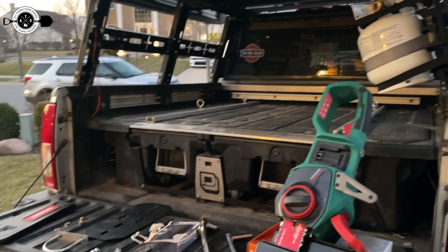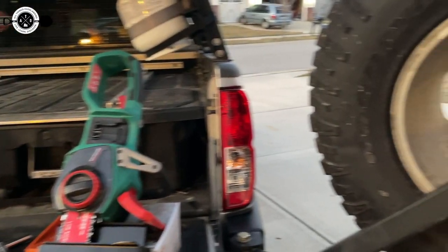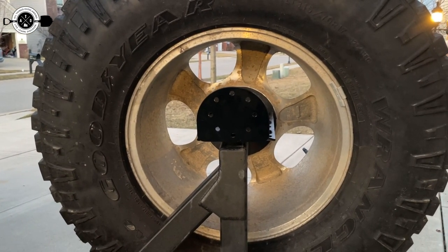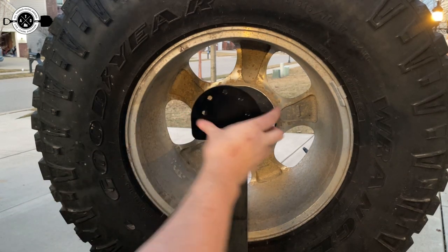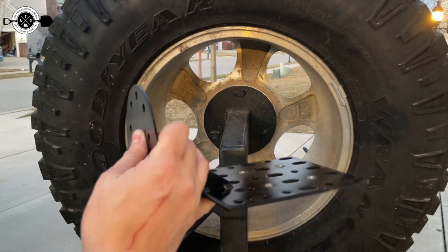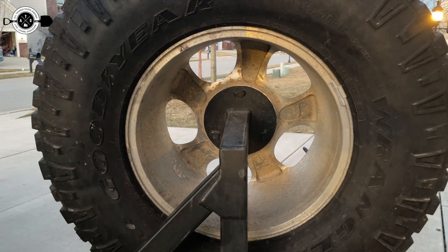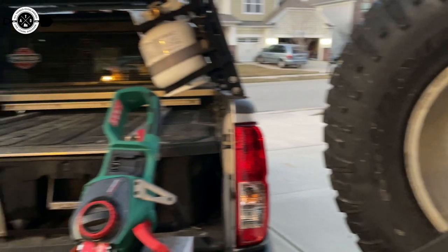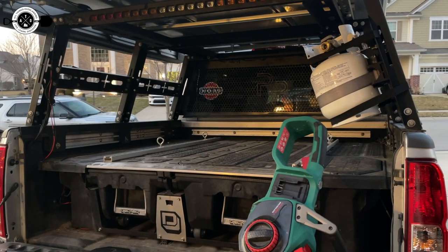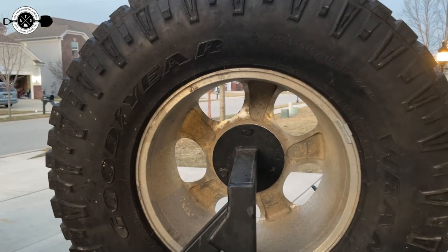Most of the time I'm using my chainsaw, I'm already at camp and I've got the swing-out open and the bed down because I'm cooking or getting stuff out of the deck system. I think this will be a really good solution, but you definitely have to spend some brain time thinking about how you want to mount this thing. Originally the intention was to put this on the back of a tractor or an ATV where you can easily mount the chainsaw vertically. The problem on an SUV or truck is there's just not as much room. My chainsaw has a 14-inch bar and it's so long it doesn't even stand up in the back of the truck, so I think mounting it on the back of the spare tire is my best bet.